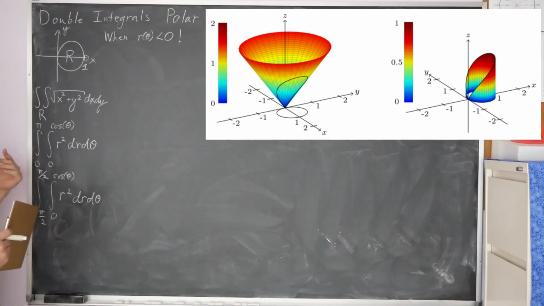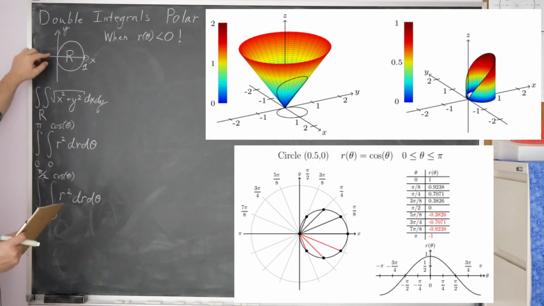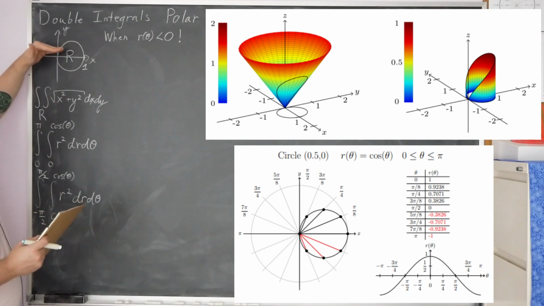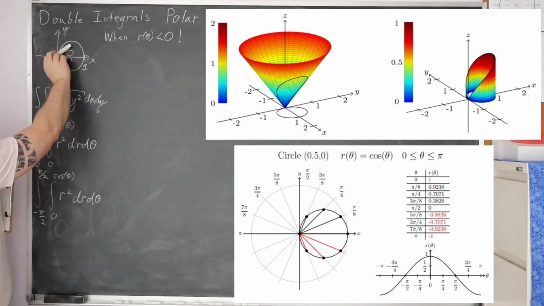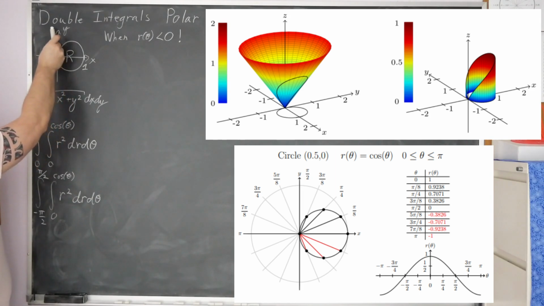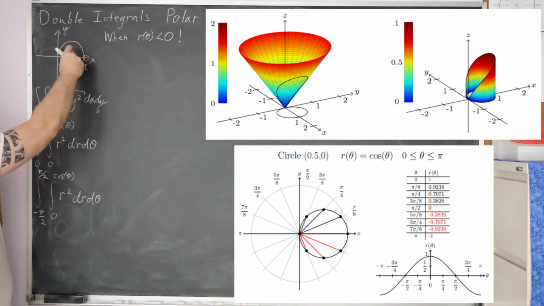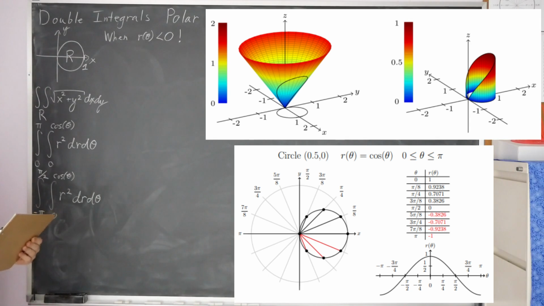So then the next thing is, what should the theta bounds be? Well, there's a couple options. 0 to pi seems pretty nice. If you trace this out, you start at 0, you go this way, and it traces out the circle with r getting less and less until you get to pi over 2. Once you get past pi over 2, you actually start going negative. So then you end up tracing out this part of the circle. You can see that in the graphic down there.